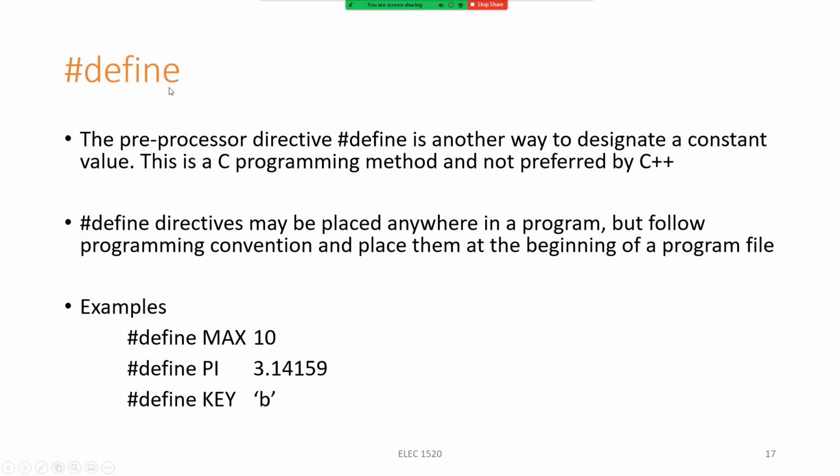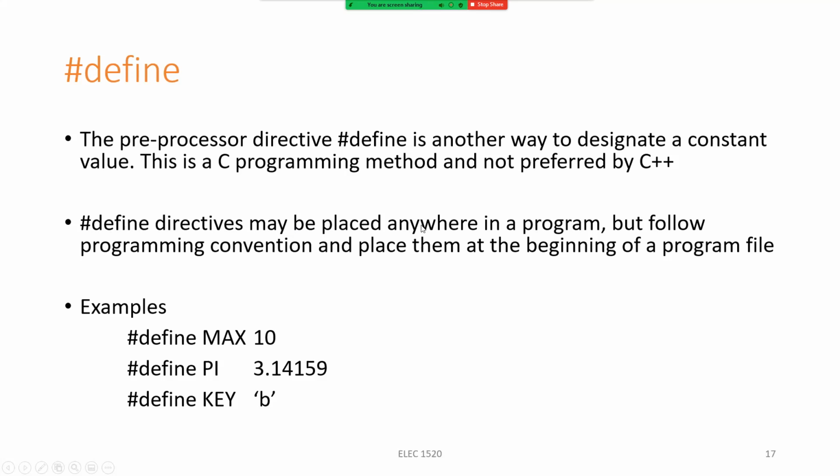It's a bad thing to do because these are not always type checked, and there's a number of reasons that are a little bit advanced for where we're at right now. In our simple programs, if done carefully, it's not a bad thing to do, but then I'm more of a C programmer than a strict C++ programmer. You always have to do what your boss wants you to do, right? But let's take a look at them because you're going to see examples of them in people's code and you'll need to know what they are.